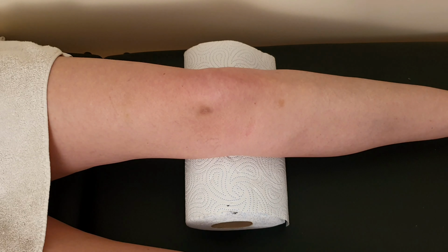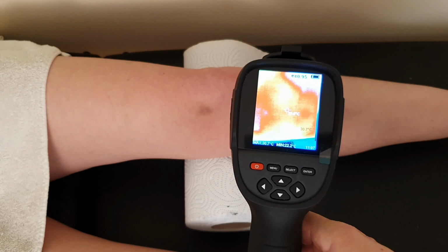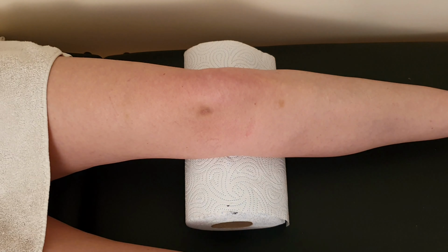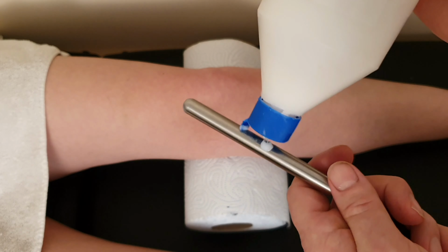Here we are back at the knee. I'll bring the thermal camera in. You probably see there we're about 29 degrees, 28.9 degrees, but 29 degrees on the MCL. I've got the knee slightly flexed, so I've got the knee over a paper roll. You could use anything you want to. This just puts the ligament on a slight stretch. This treatment's much better for chronic ligament problems rather than acute ligament problems.